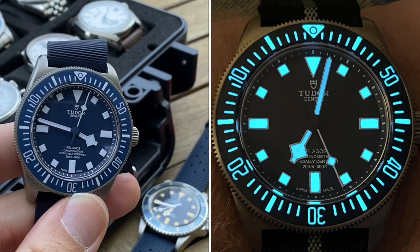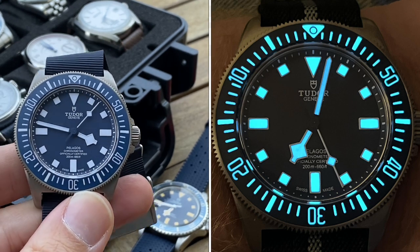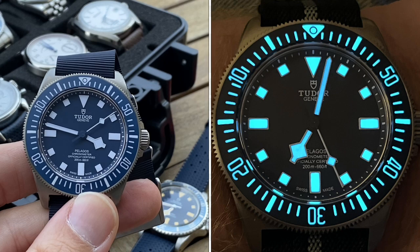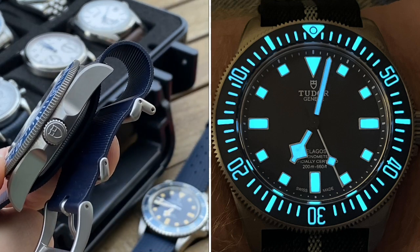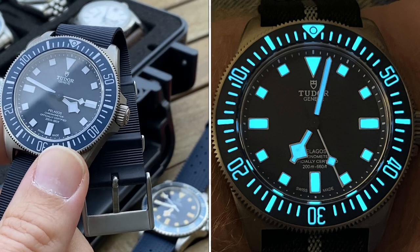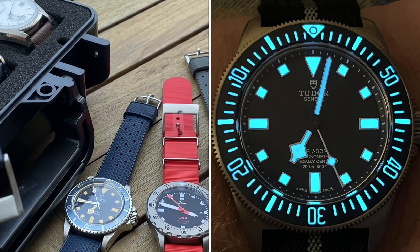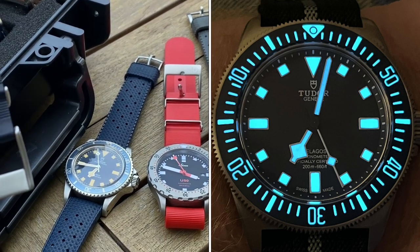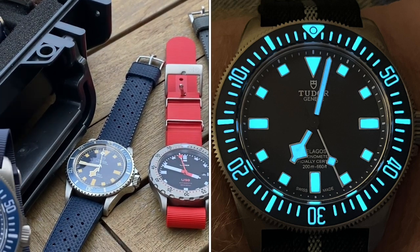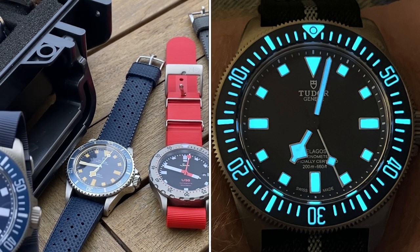But that's a great job on the Tudor. It's a great job on the Seamaster. The CQ has a very good loom as well. I was really pleasantly surprised how good it was. The U50 is very good as well. It doesn't glow very bright at first when you charge it, but it lasts very, very long and remains legible after four, five, six hours in the dark. It's a very good loom.